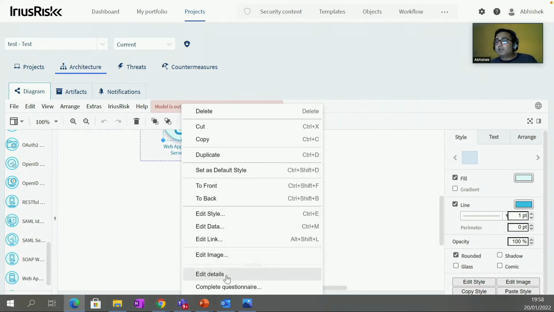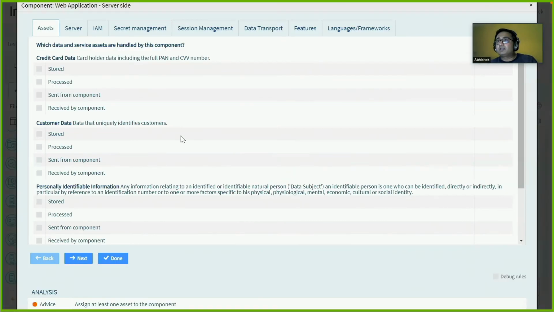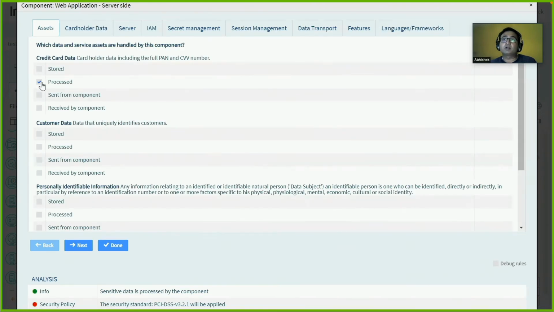Okay. So you can complete the questionnaire associated with the component, and this questionnaire will help you fine tune the threats and their countermeasures associated with this component. You can choose what type of assets it is processing. For example, if I select that it is processing credit card details, it will add more questions based on the answer you select.